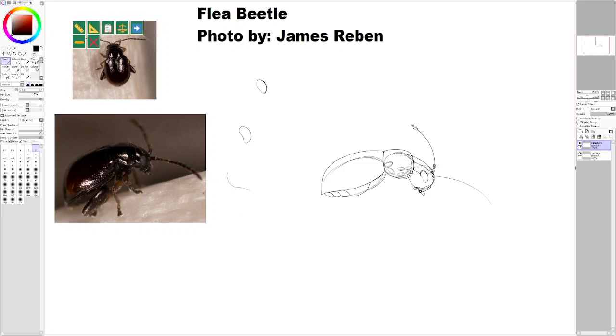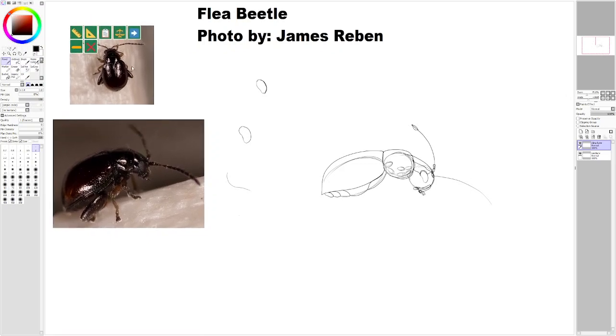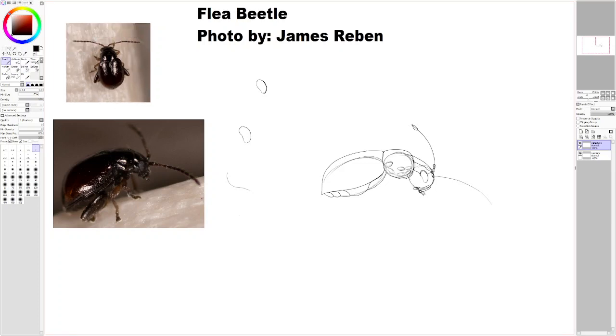Looking at this image, it looks like a bit of an optical illusion that that segment looks larger, but since I have this other reference here, I can clearly tell that they're all about equally the same. I mean, some look a little bit different. I bet there's always some variation, but I think it is a little bit safe to assume that they start out tapering and end a bit fatter as they connect to one another.